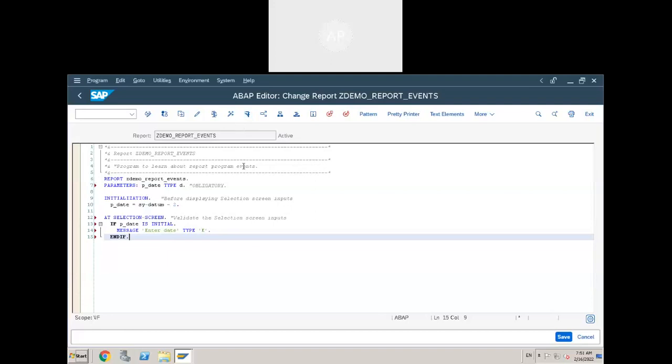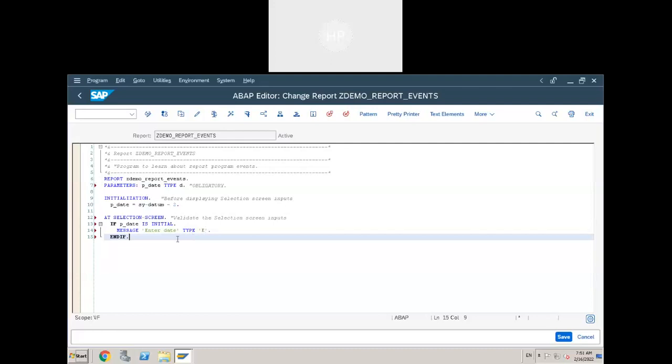So the obligatory statement will just check whether there is some value in the input parameter or not. Okay, clear?